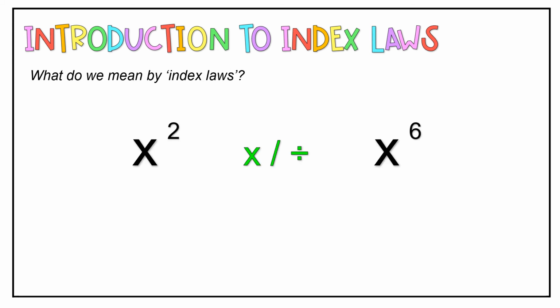So this video is all about index laws, but what do we mean by index laws? If we have two indices with the same base, and in this example, both terms have a base of x, and we apply certain operations to them, such as multiplication or division, we can simplify the expressions using index laws. Now, each of these index laws will be explored further in subsequent videos.